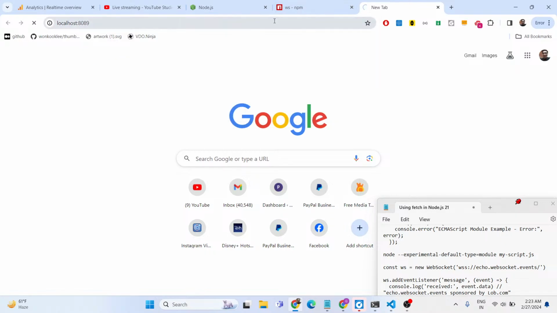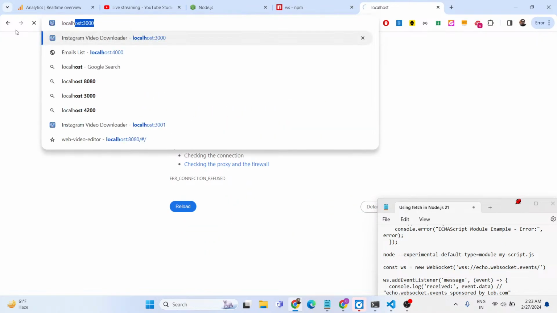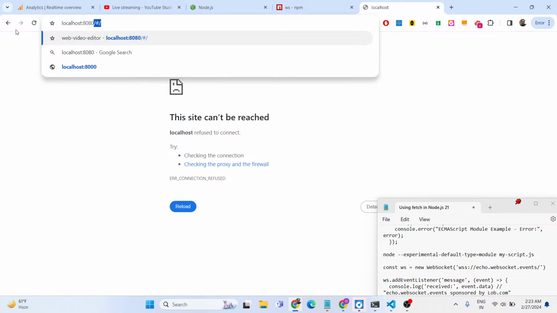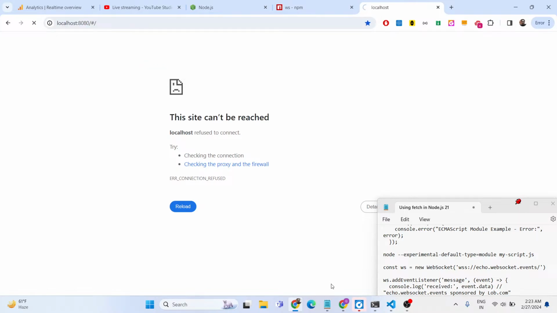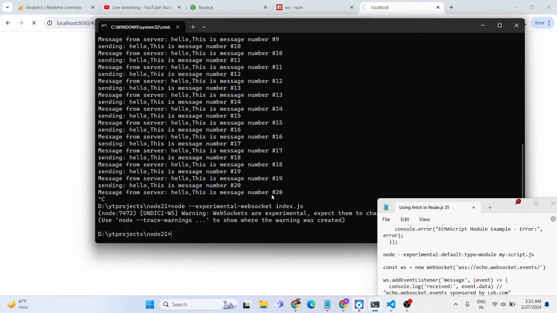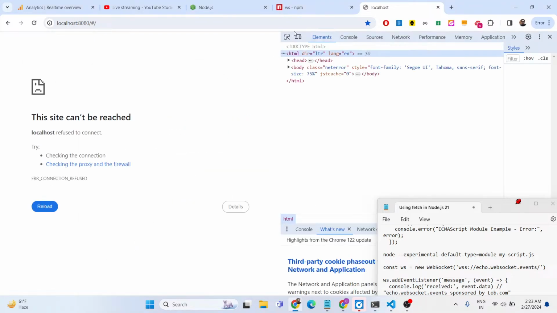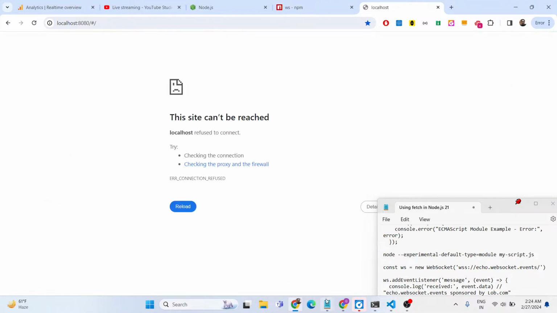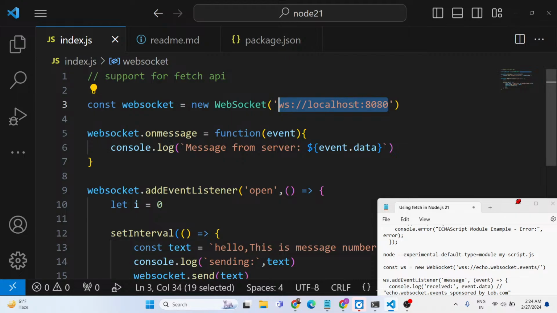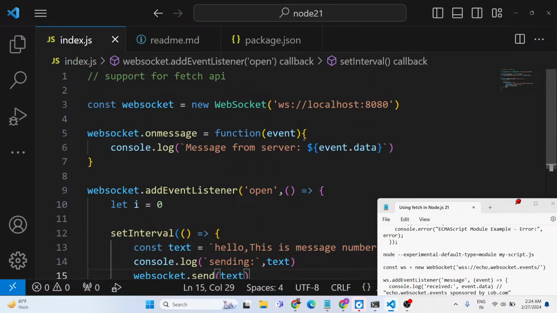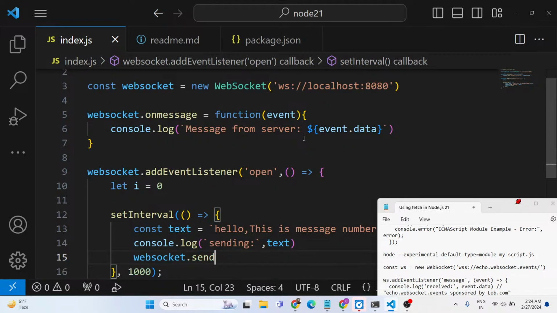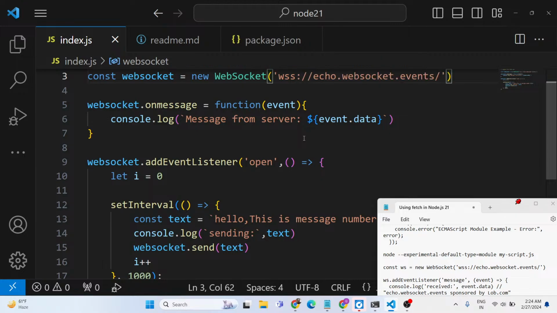So we just need to create an HTML file for this, because that WebSocket will be listening on that. Whenever someone hits that one endpoint, it will print that message in the console. So for that we need to create an HTML file. But this is an example of WebSocket, guys, basically how we can do that.